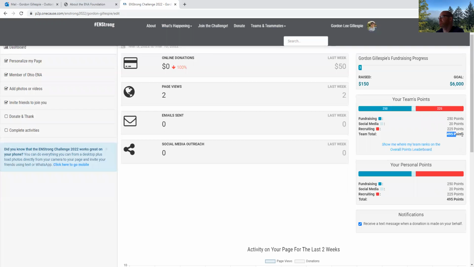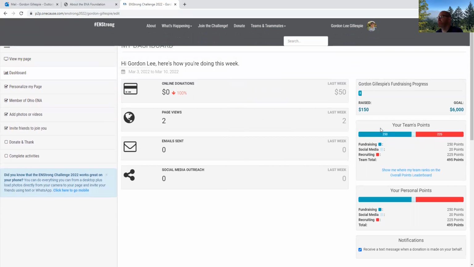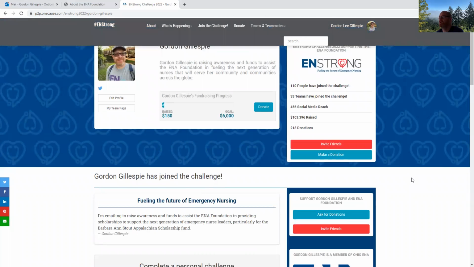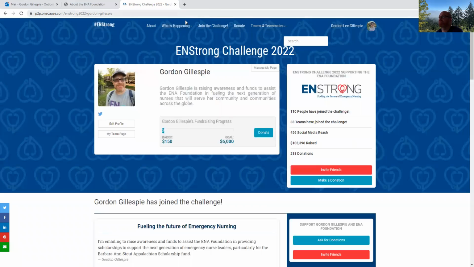So part of my goal is I need to get some of my Ohio fellow state members to start being active, whether through donations, through social media, or by spreading the word. And again, as you use your page to invite others and invite your friends to join the team, that's a way that even if you're not able to donate, you can recruit others who do donate. Of course, we love if you can even donate $1, everything counts and it all goes towards scholarships or research, and anything you can do is great. But these are different ways that you can continue to spread the word and engage with others.